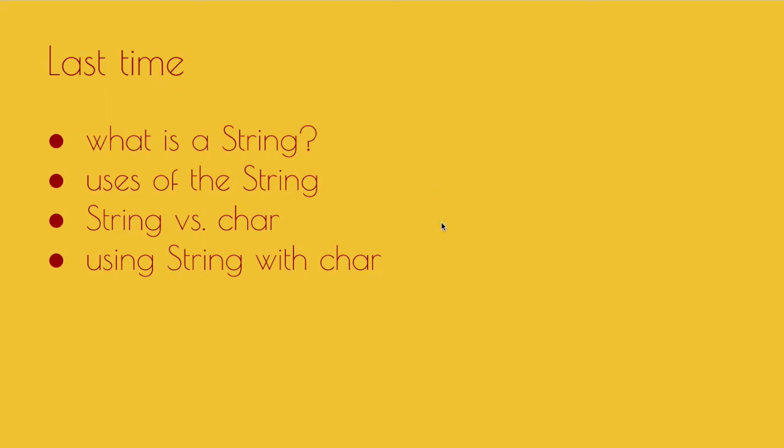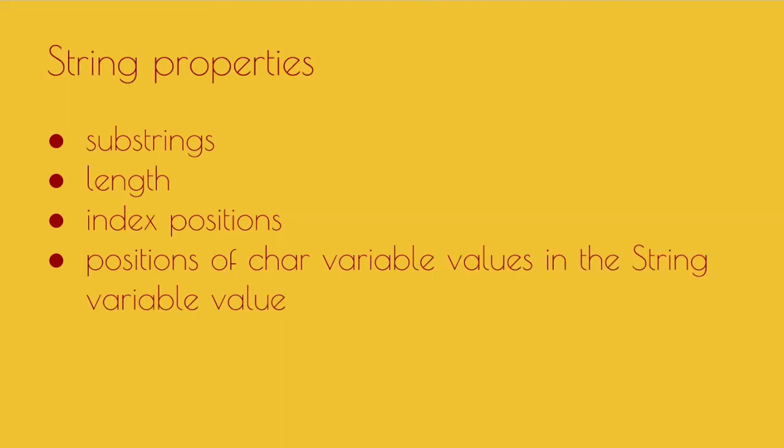If any of this looks like new information, we recommend that you go back and view our previous videos, which were about strings, and it's also recommended that you go and view our video about variables and other data types in general, before we continue on with this tutorial. Moving on, we're first going to be starting off with string properties and what they are.